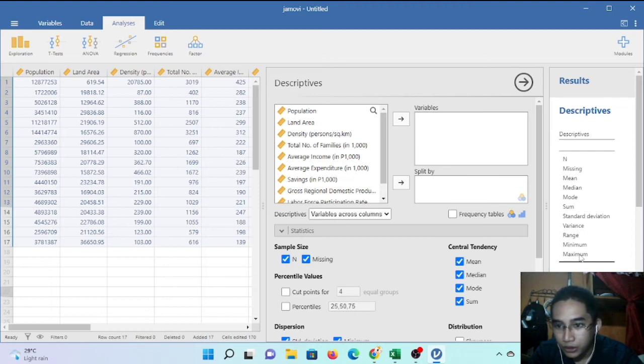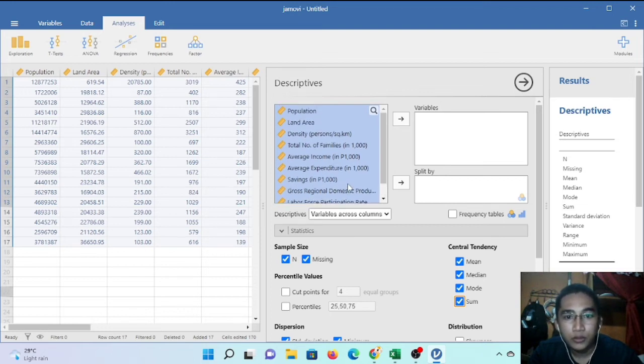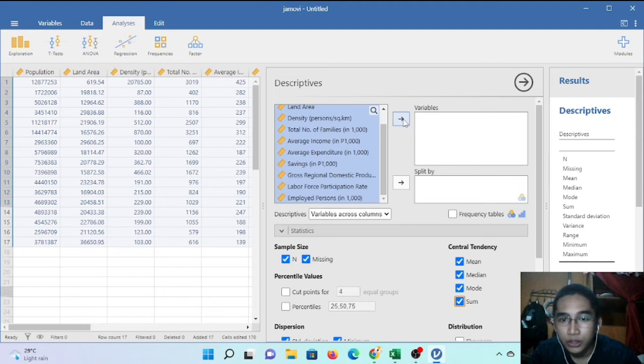Next we need to drag, so let's select them all. After selecting all the variables, click this one to put all your variables here.